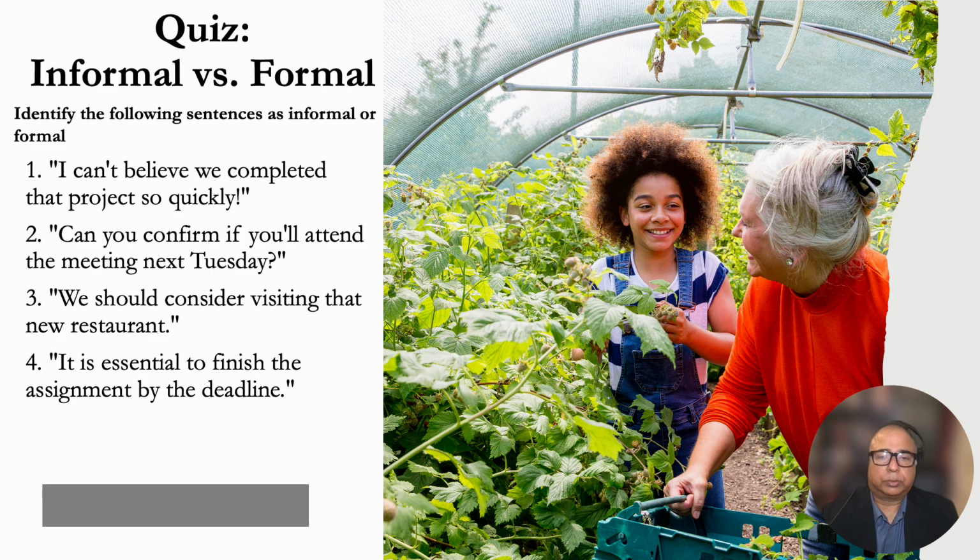All right, shall we go over the answers together? Okay, I can't believe we completed the project so quickly. It's informal. And can you confirm if you'll attend the meeting next Tuesday? Is formal. We should consider visiting that new restaurant. That's informal. It's essential to finish the assignment by the deadline. Is formal. So, but none of them, if you noticed, none of them is casual, like casual speech.